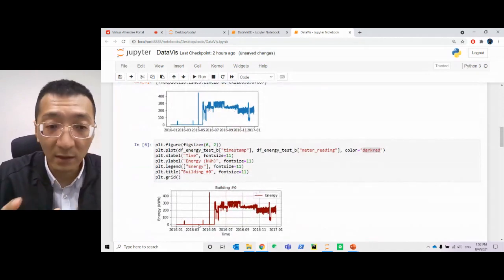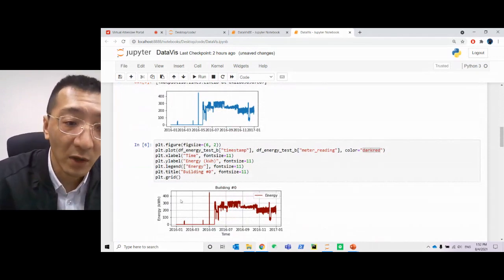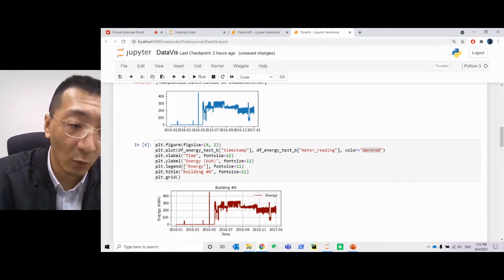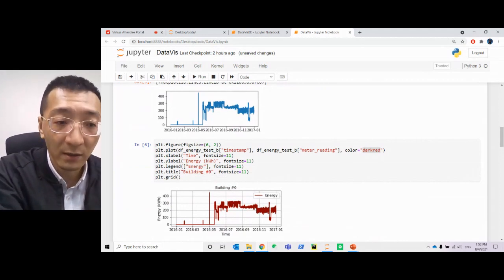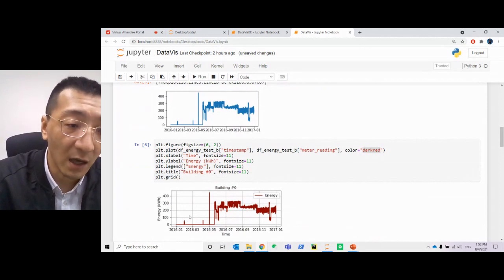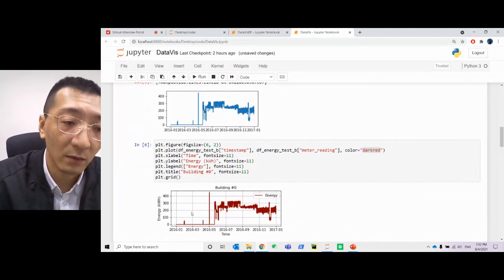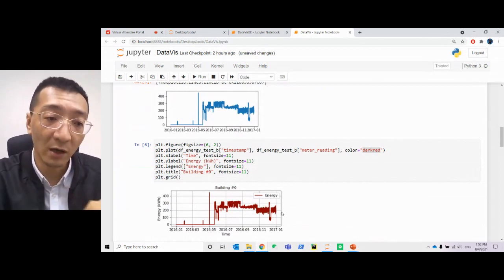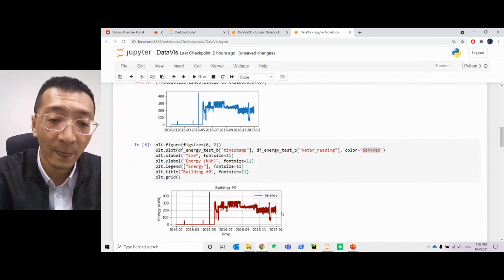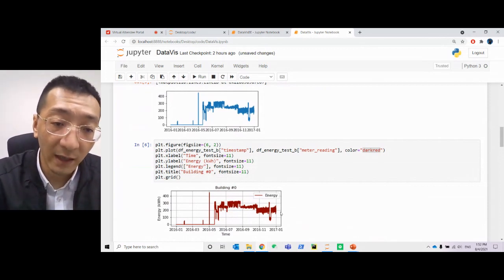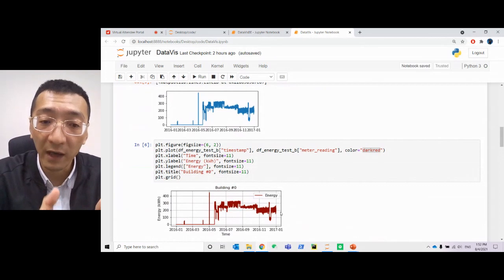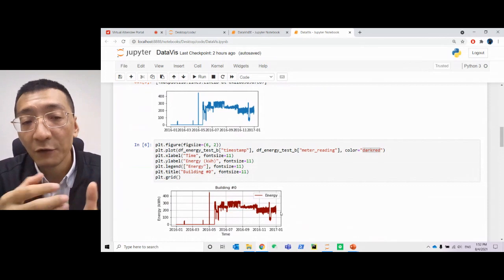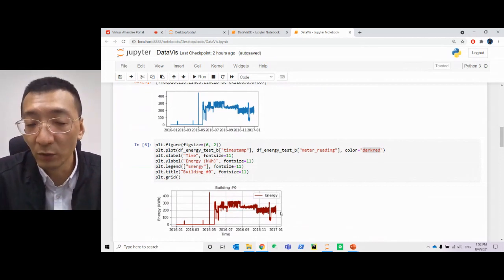What's the purpose of the grid? Suppose you are looking at the left part, it's fine because it's close to the labels in the Y part, right? So you can identify the value is 100 and 200 easily. But in the right part, you can see it's quite far away from the 100, 200, 300 ticks. So suppose we have the grid, then it's much easier for us to identify the values of the energy consumption, right? So we can fine-tune our visualization and plots to make it more intuitive.